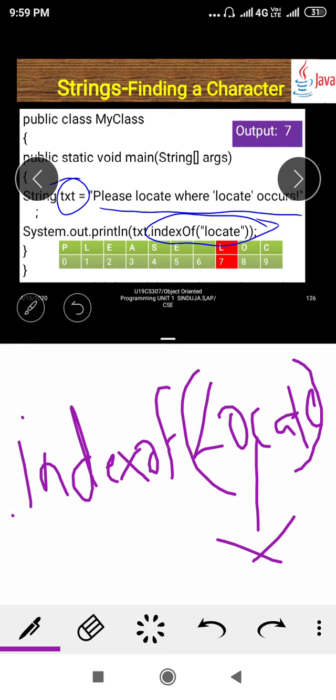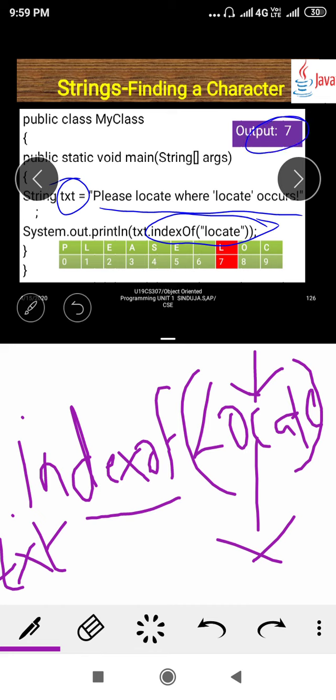Prefixed with that object, under the string called txt, you are going to check a word. So I used the index of method to check for the word called locate. If we do this, I come up with a result of 7. What is this 7?